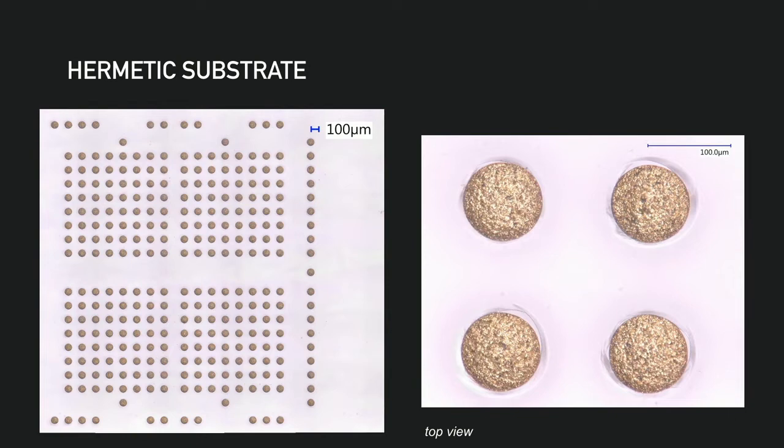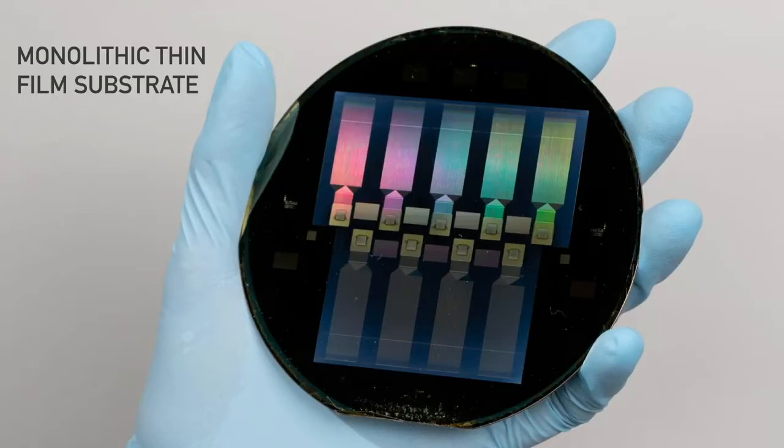We're able to get around these problems by developing a new process. So rather than making the probes and then the substrates and then connecting them together, instead we microfabricate them together into one monolithic component. This provides a tight seal at densities that current methods with standard materials for medical devices can't achieve. So far, we've used this process to make a hermetic thin film substrate with over 1,000 connections over a 2.4 millimeter by 2.4 millimeter footprint.